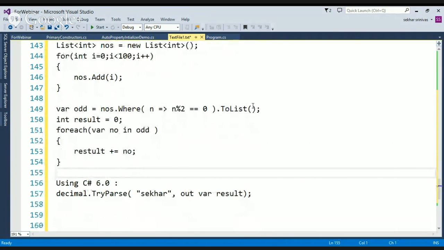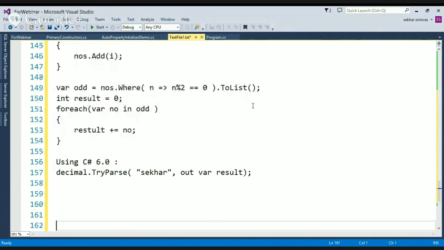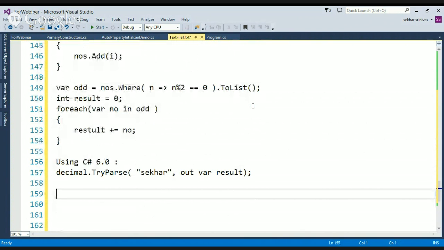Okay, this is how you would define this in the previous version. Now using C# 6.0, you have support for declaration expressions.